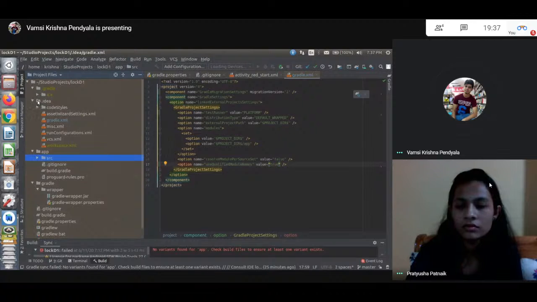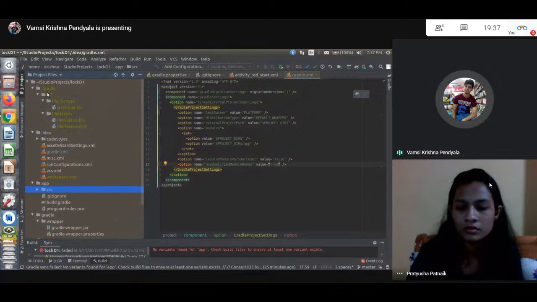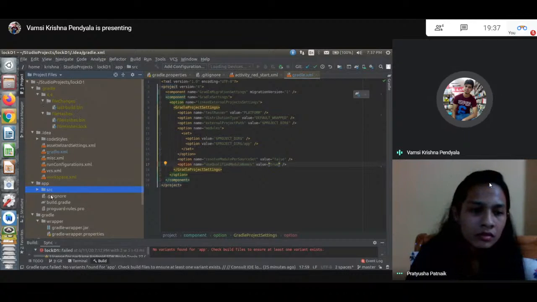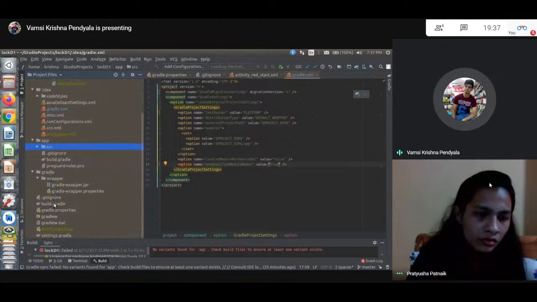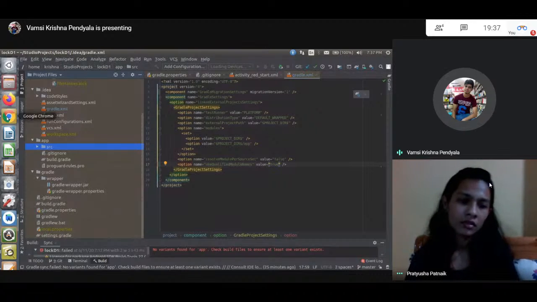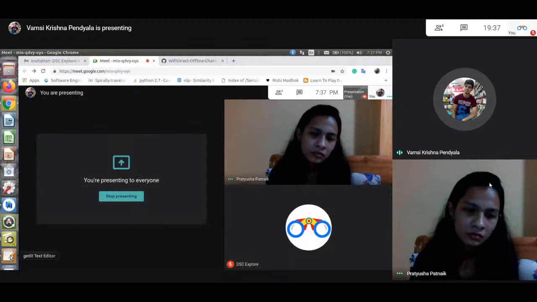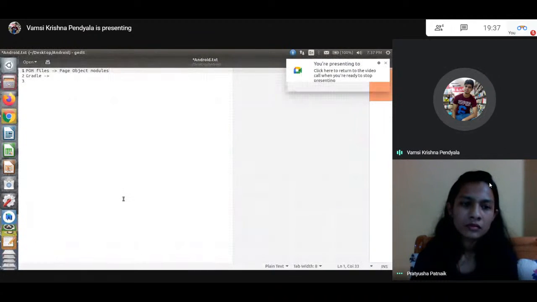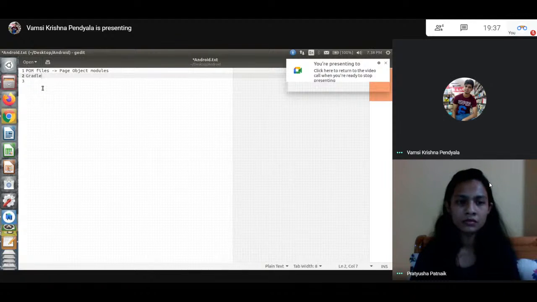Okay, let's see. So here you can see that you have a lot of .gradle files in which you have to basically put all the versions upon which you're working. This is called loosely coupled programming. Loosely coupled programming is that you don't hard code what your requirements are, rather you put them in an XML file or a TXT file, and you make sure that everything is imported accordingly. So that is the gist of it.